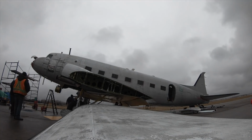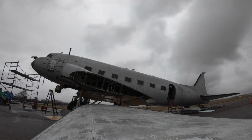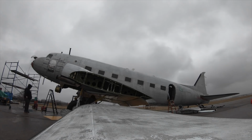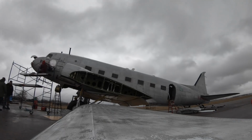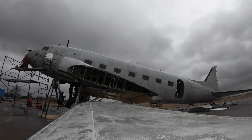Okay guys, it was one heck of a rainy, kind of misty day. Not too much rain fell, but it was misty, cold, and honestly I would take -20 anytime. My battery's almost dying in the GoPro. This is where we're gonna end the episode today. I got one little time lapse going there. Hopefully that looks cool. And we'll be seeing you guys tomorrow. Tomorrow's supposed to be hopefully a little bit better day.